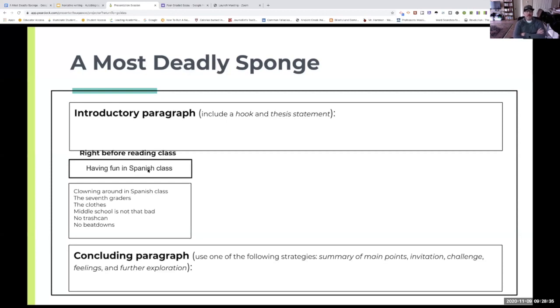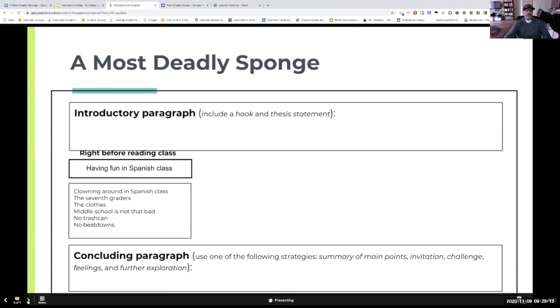But then walking from third period to fourth period, that was a little dicey because suddenly I'm in this class with nothing but ninth graders, and it was a little intimidating. But these are all the events that appear right before the main event. You can see here, I didn't go into a lot of detail, but the main thing, the guidepost for me here is right before reading class. So what happens immediately before the event? And this is what's happening now. So let's take a look.